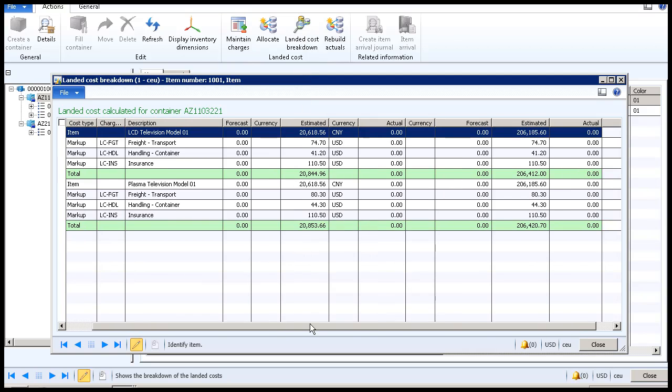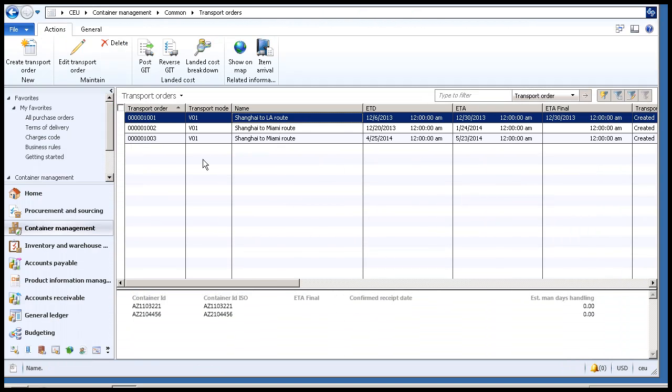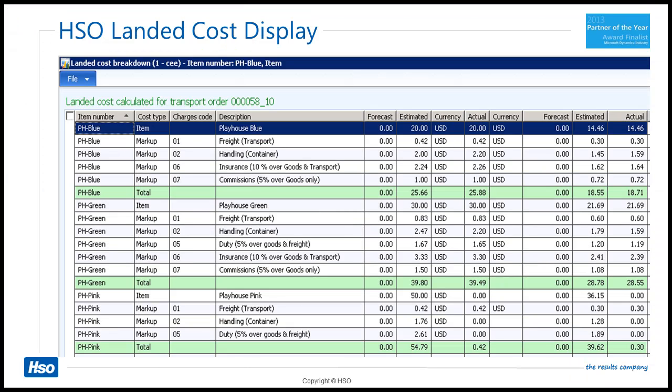Also notice as I scroll across, we have multiple estimated and actual columns. This is because the first columns represent the amounts in the PO currency, and the second columns represent the amount in the home currency. When the container is received, the PO costs and estimated landed costs are posted to the items. You can also post these estimated costs to the general ledger prior to receipt by pressing the Post Goods in Transit button. Then, when the PO is invoiced, the posted costs of the packing slip are reversed, and the invoiced item costs plus the estimated landed costs are posted to the item.